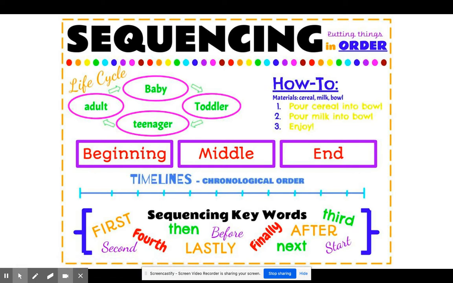Keywords that I'm going to look for are things like first, second, third, but I also need to think about dates like 1960, 1834, right? I can think of words that tell a time, like today or yesterday or in 4 years or 8 years later. All of those words give me a sense of time, right?